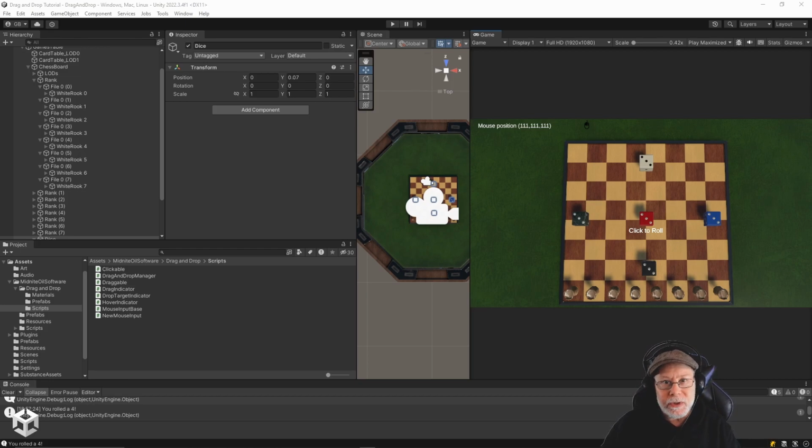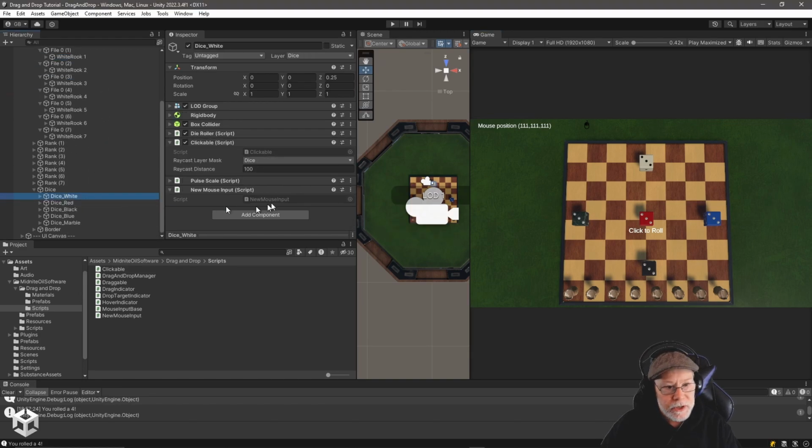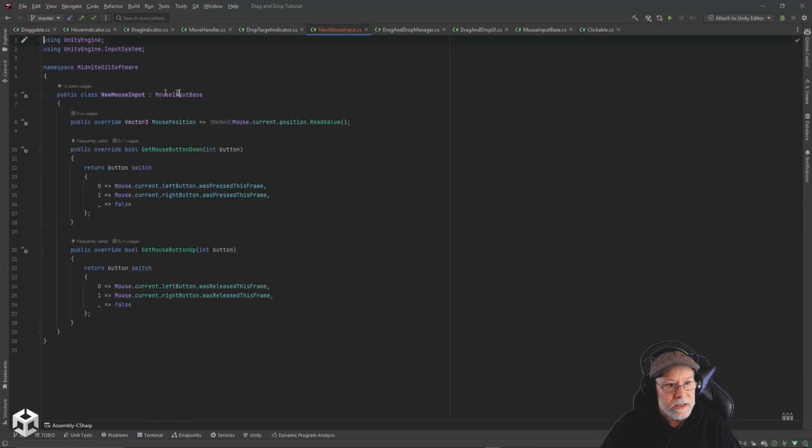Okay, as promised, I'm going to show you how this can be modified to work with the new Unity input system. And it honestly couldn't be simpler. Basically, if we go to any of our objects, either our draggable objects or our clickable objects, you can see that I replaced that mouse input base with new mouse input. If we double click on that, you can see that it extends mouse input base, and I'm just overriding those base class functions.